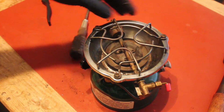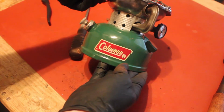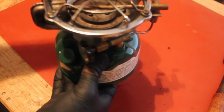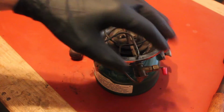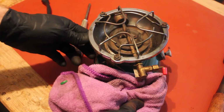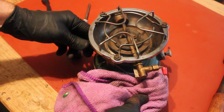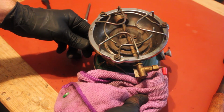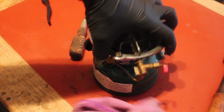Here we go. That is a fully assembled 502 stove, and it's been up to pressure for a few minutes now and I don't hear anything. And one thing you can do as well, if you have a rag, to check for any leaks, just listen when you turn the valve a little bit. Okay, fuel's coming out of there. Didn't see anything coming out of here.